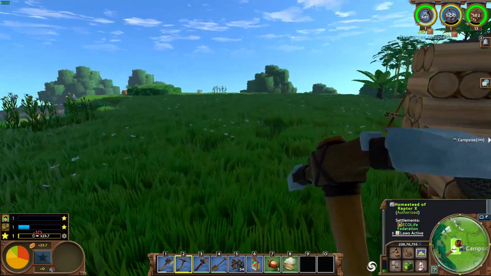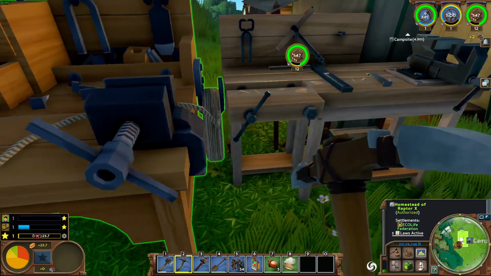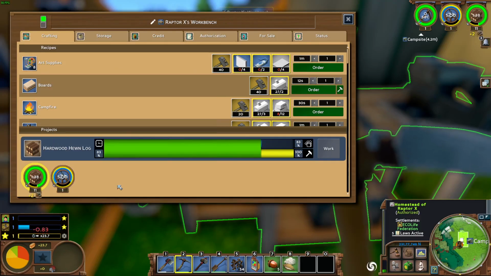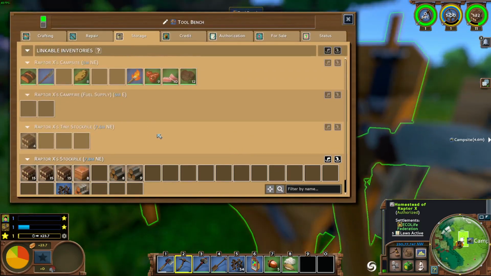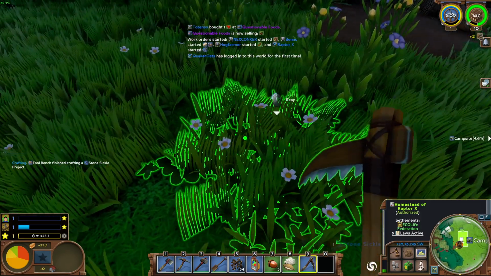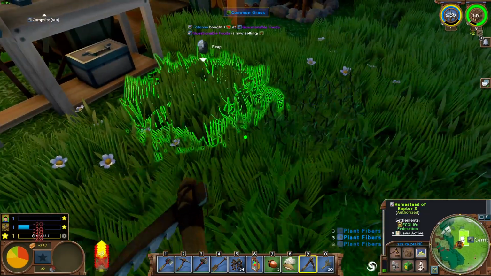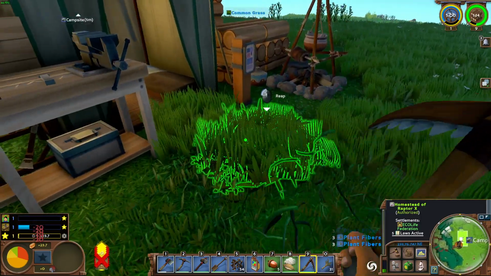Okay, and that should allow that. What else? That done. What do we need? This 22, and we've got 29 in there. We need just the plant fibers for that one. So there we go. Pop out momentarily. Go ahead and start harvesting some plant fibers here. I'm going to have to make myself a bow or something as well, because I'm going to need to get some foods here pretty quickly.